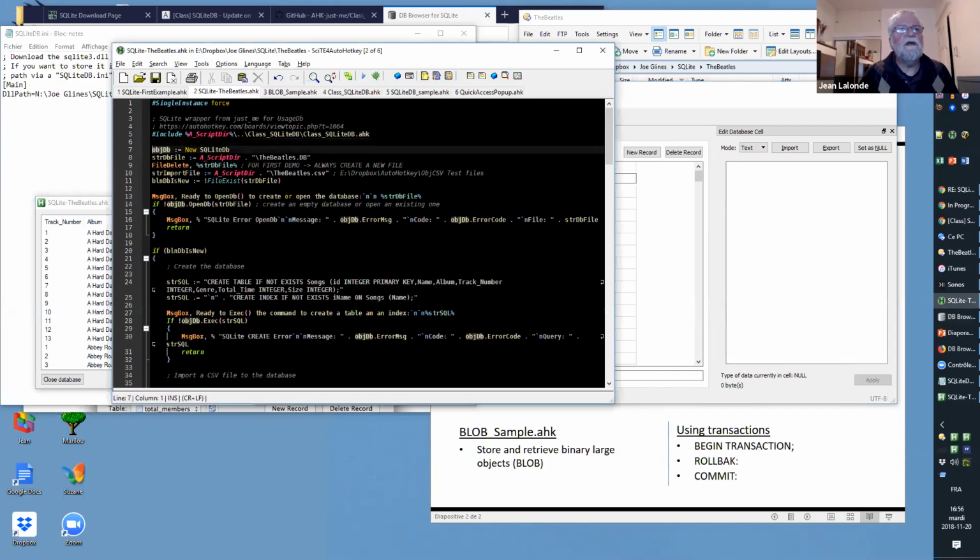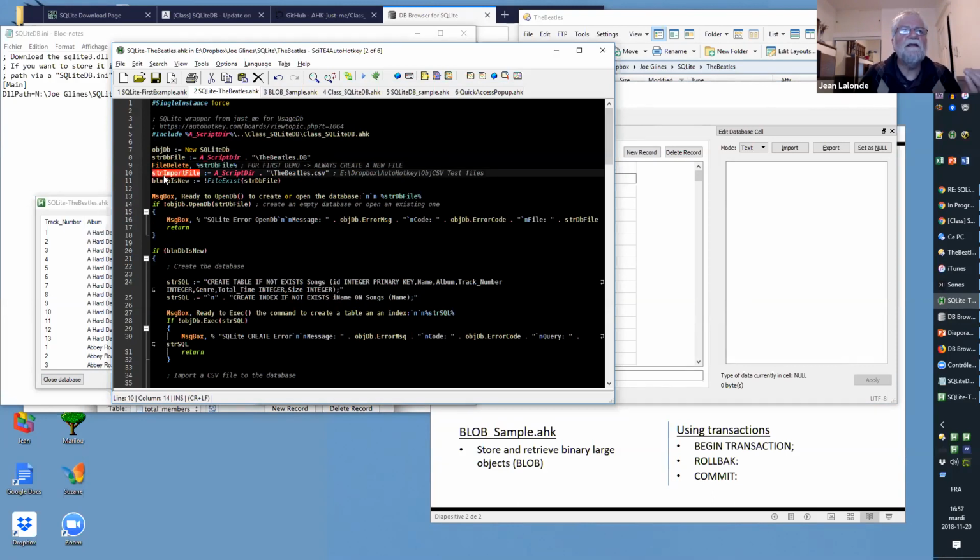First we create an instance of the SQL class to create the database object variable. Here is the name of the file that contains the database. For the first run, I will always start from an empty file, so that's why I'm deleting the previous file if it's there.